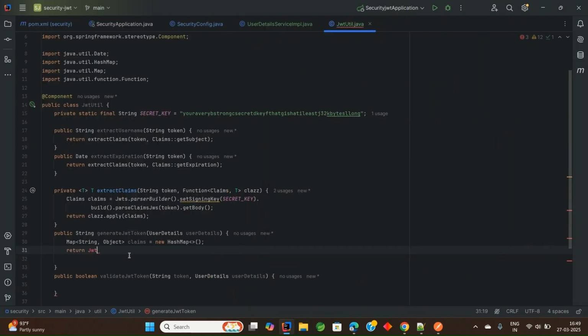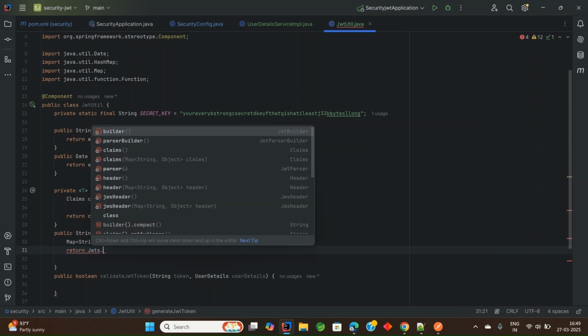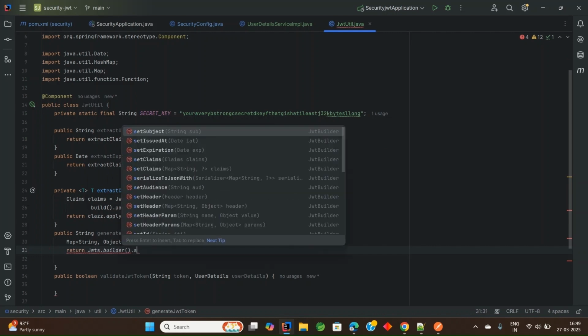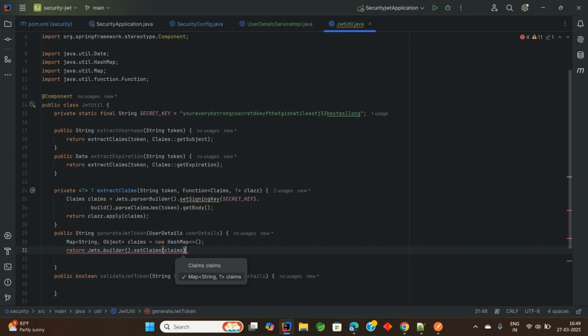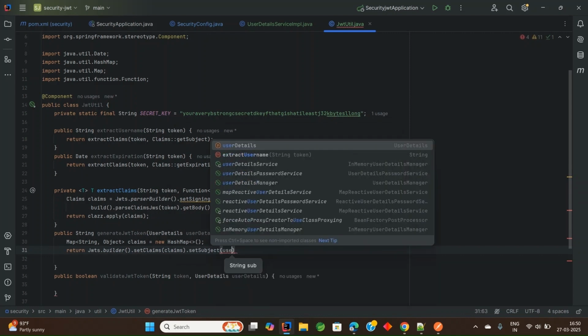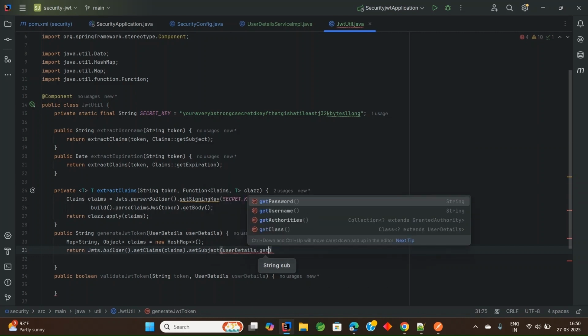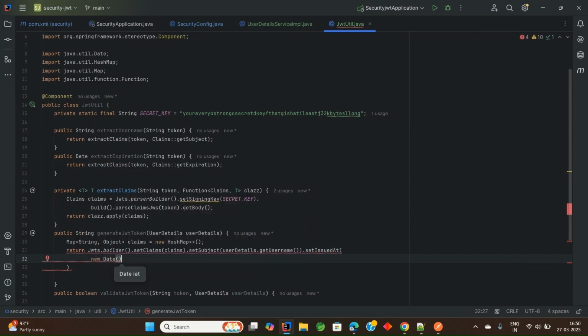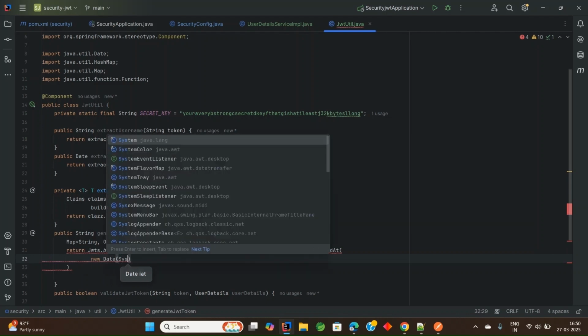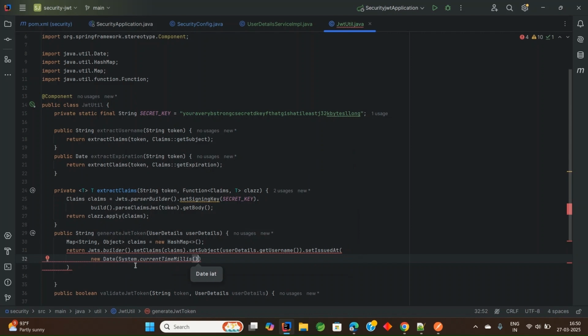Let me enlarge this screen. Jwts.builder().setClaims, then setSubject userDetails.getUsername, setIssuedAt, which time, new Date(System.currentTimeMillis()), then setExpiration.